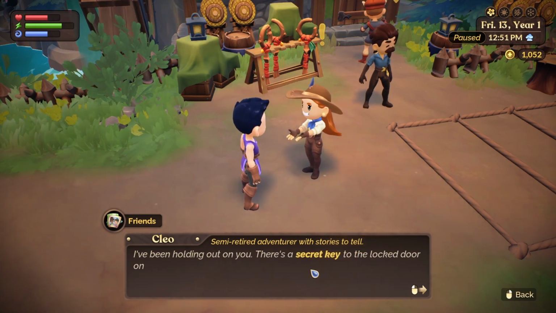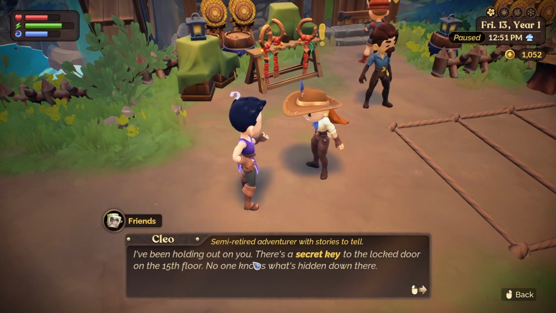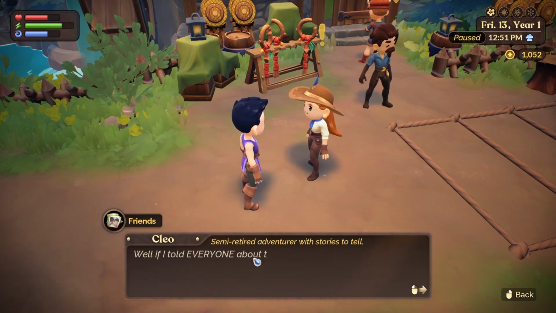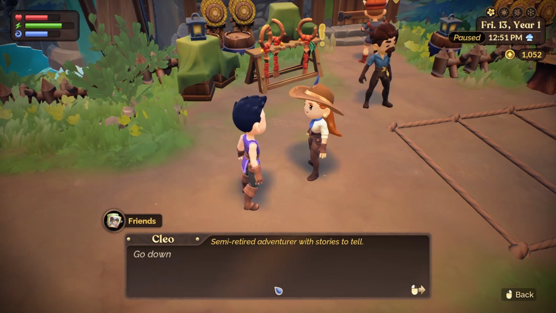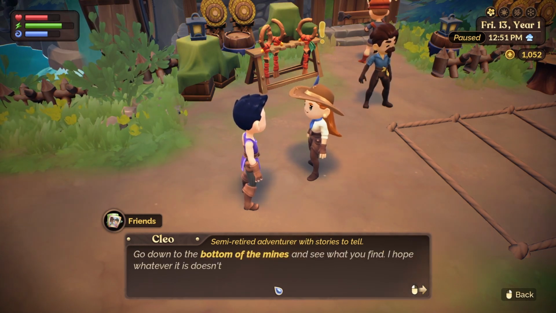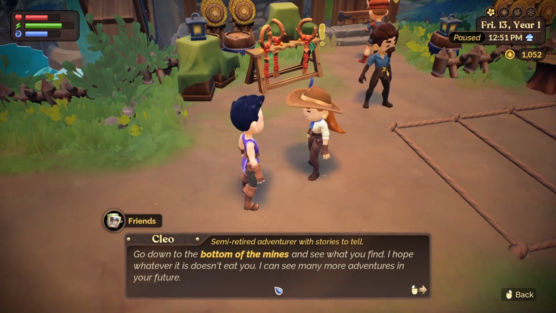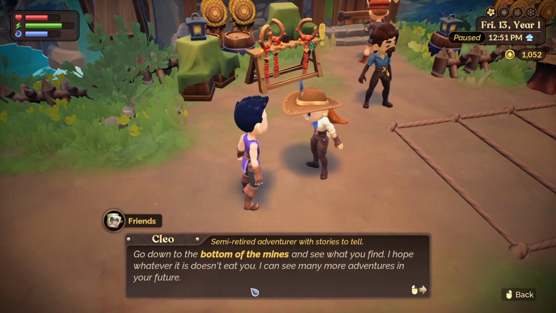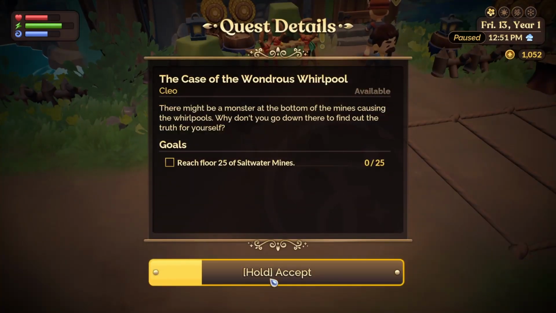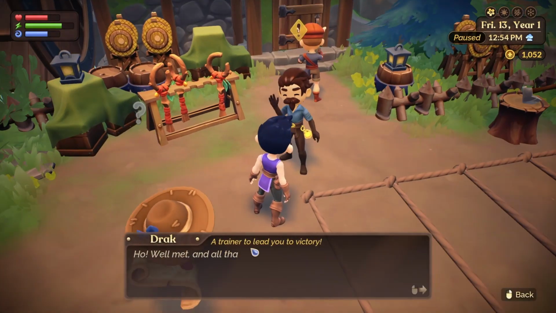Clearly. I've been holding on to you. There's a secret key to the locked door on the 15th floor. No one knows what's hidden down there. Well, if I told everyone about the key, it wouldn't be a secret anymore. But I'm sorry that I kept it from you. Go down to the bottom of the mines and see what you find. I hope whatever it is doesn't eat you. What? I can see many more adventures in your future. Cool beans. I will accept that. Thank you so much. We have a quest from you.